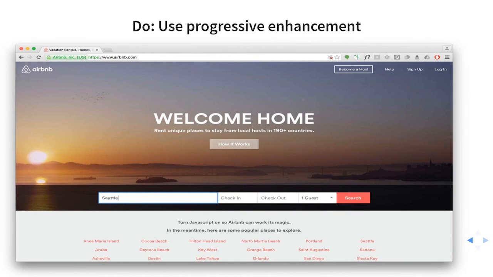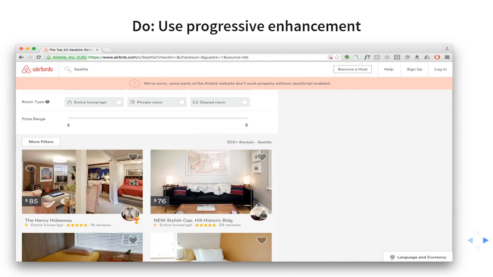You should also consider using progressive enhancement. And somebody who does this really well, and of course they do because isomorphic JavaScript came from Airbnb. On Airbnb, they do a really great job of enabling core functions of their website. And I never thought I would be in this camp, but if you don't have JavaScript running, you can still search Airbnb. You can type in, I typed in Seattle, you can have it pull back results because they have enabled the core functions of their site.